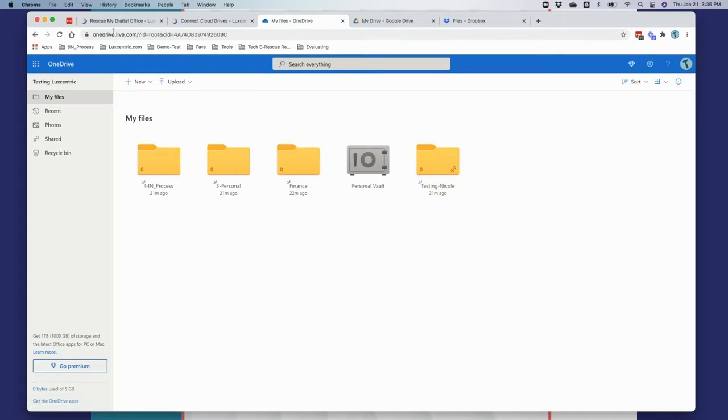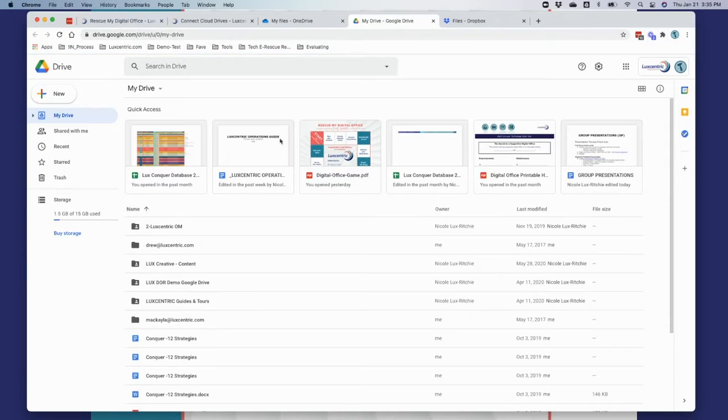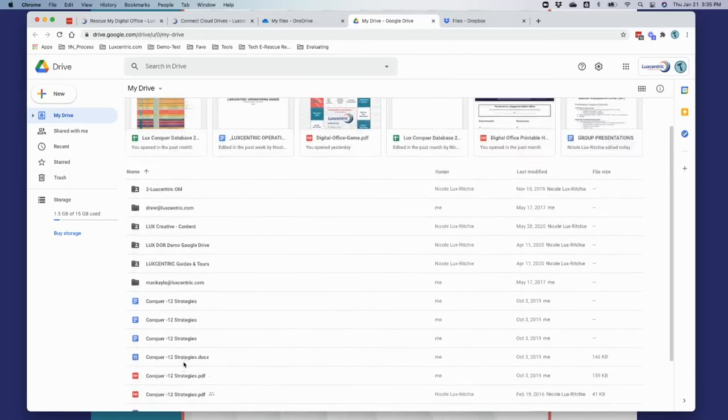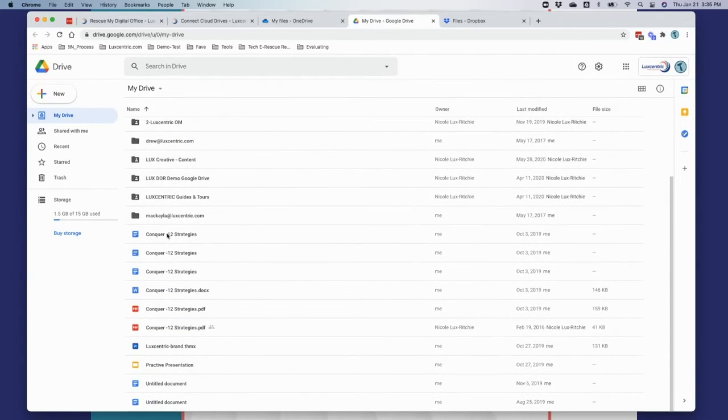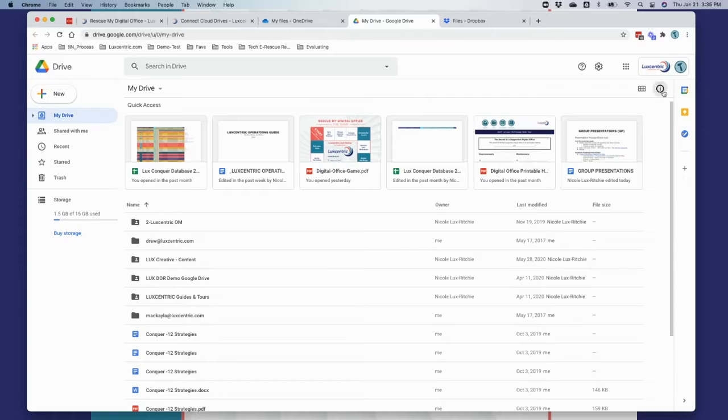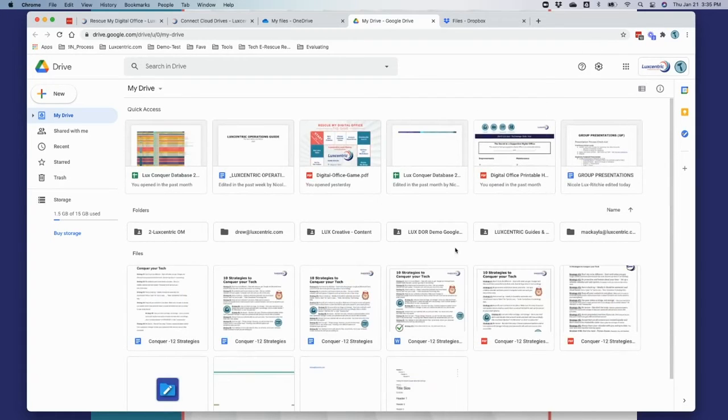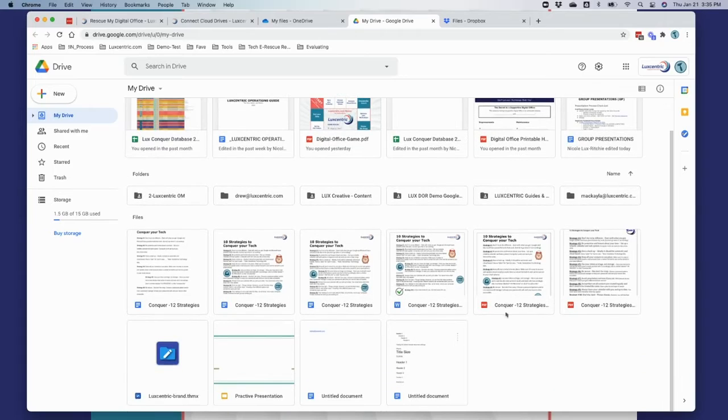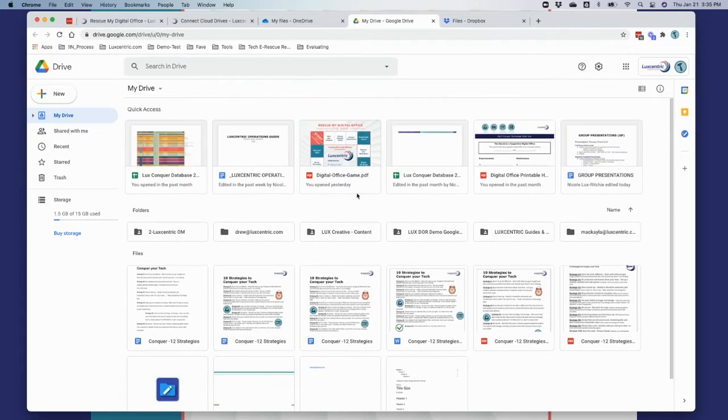I can go to onedrive.com and log in with my OneDrive account and get access to the folders and files in this OneDrive account. Now I can also do the same with a Google account. Here is Google's cloud drive, and it's got a nice tidy way of holding files. Here we've got files down here, we've got folders up here. You can change the view in this interface to have the folders up here and the files down here. This here is my test account. I generally recommend that people keep their files in folders in this particular beginning view.